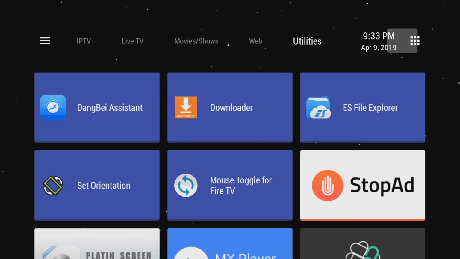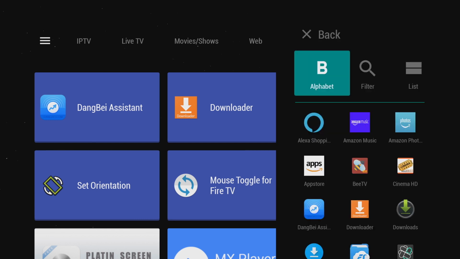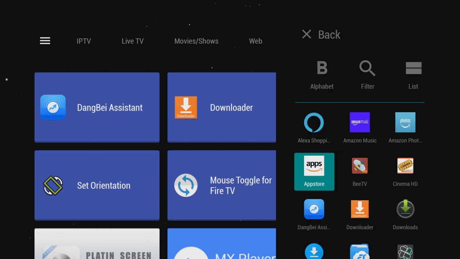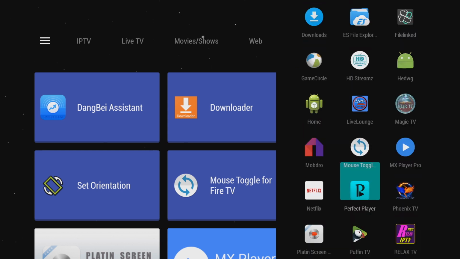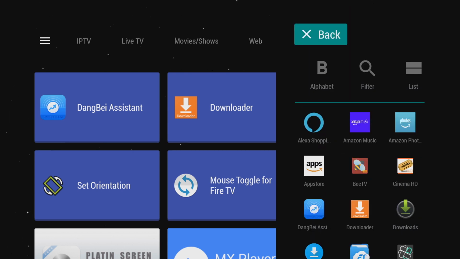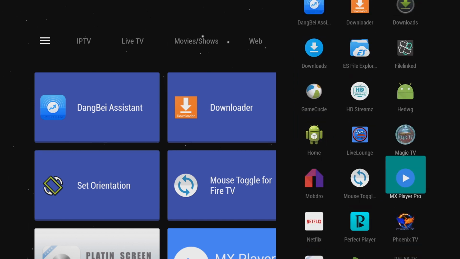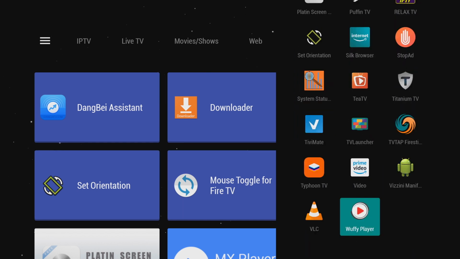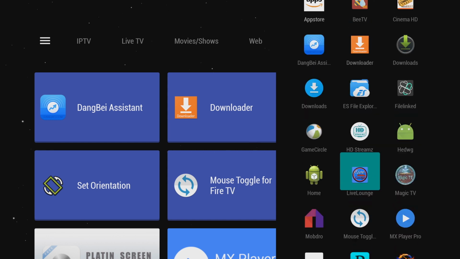The last thing I'm gonna show you guys is over here in the top right corner. If you click on that waffle icon there with the nine squares, you have access to all of your apps as well. It's kind of like an app drawer that you see on an Android phone or Android tablet device. So you can still have access to all your apps right here as well. So you don't have to worry about not ever being able to see them again. They're all right here again.